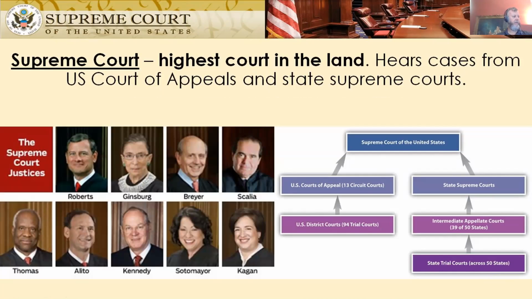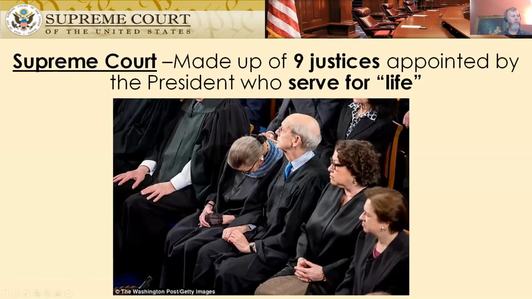1, 2, 3, 4, 5, 6, 7, 8, 9. And here we can see Justice Ginsburg. She fell asleep at a State of the Union address a couple years back. And this was the beginning of where they were worried about whether or not she was able to serve. And so here we are. She is passed out, and she's probably the next judge who is going to potentially die. Why does that matter? Because we can see here that they serve for life. Unlike a president who serves 4-year terms, or a congressman who can serve either 2 or 6 years, justices serve for life.